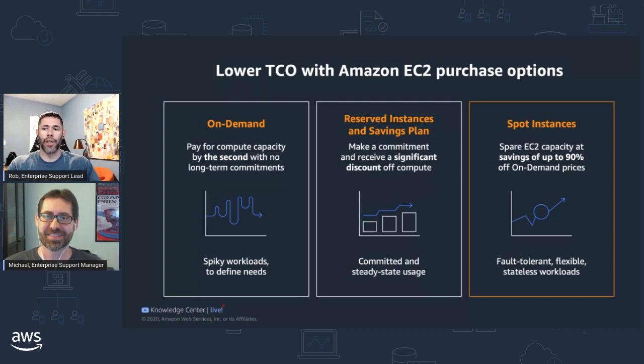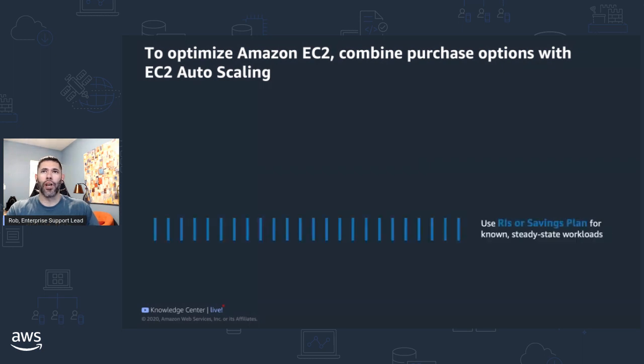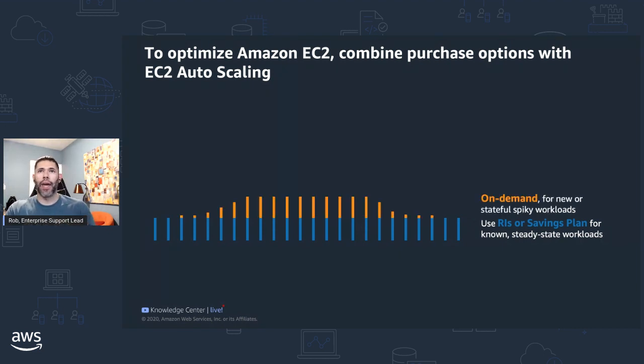Yes, we're definitely going to, as well as some different use cases, building on the three different options. We mentioned on-demand. Spot has a really great cost-saving mechanism to it, but we also have these other options. We layer these different things together to make sure that you can optimize your cost. Low cost is something that we always strive for. Doing cost reductions is one of our things, but we also want to make sure you can build what you need. As mentioned before, we have RIs or savings plans. Those are great for your known steady state workloads. You have on-demand that you can leverage as well.